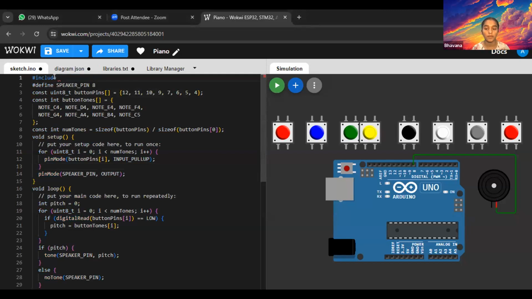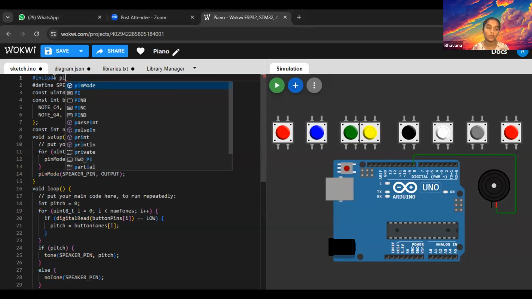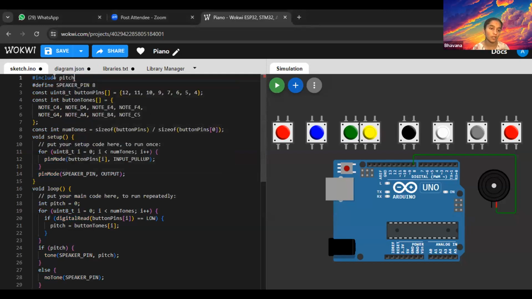Sometimes it says that because you have it installed in the package, so it's okay. Oh, and then have double quotes around it, and then dot h.